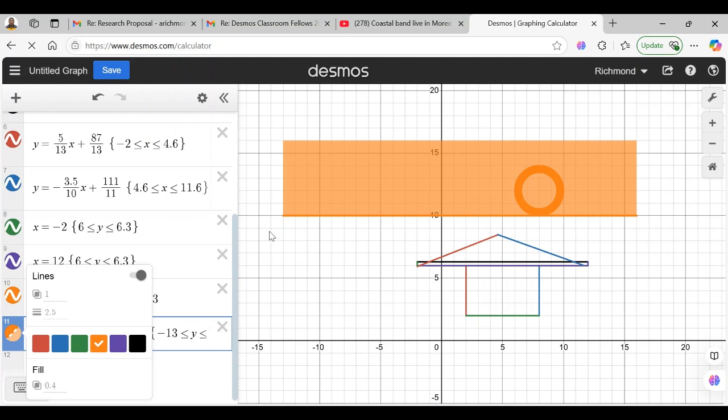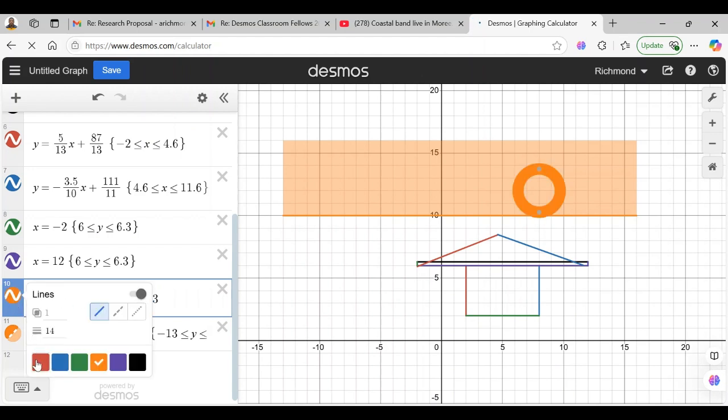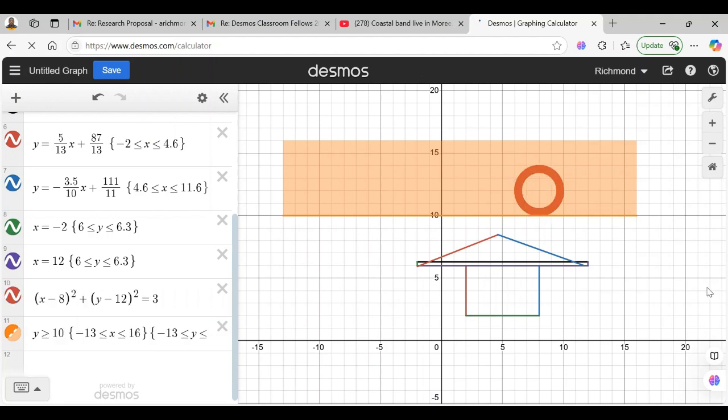Yep. And then the circle here, yep. So the thickness, the light color should be thickness, and then I can put the equation of the circle. I can make it red. The sun was red, so I'll make it red. Try to make it nicer, and then buildings up there.